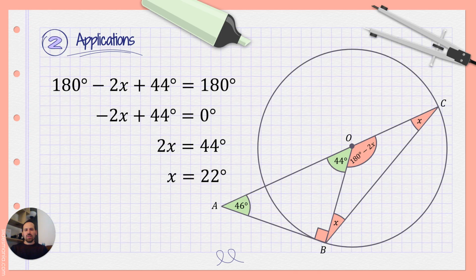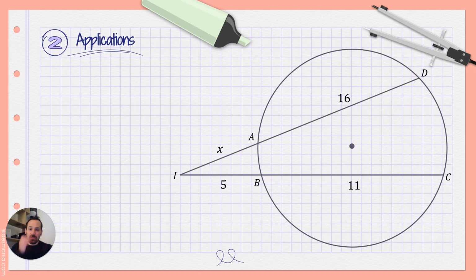So that's what we're often doing with these. We need to use our circle theorems or general properties of triangles and whatnot to produce some kind of equation for our unknown. And then it's just a matter of solving that equation. And oftentimes it is just a simple linear one like this, but not always. So say if we look at one like this, this will be our final example.